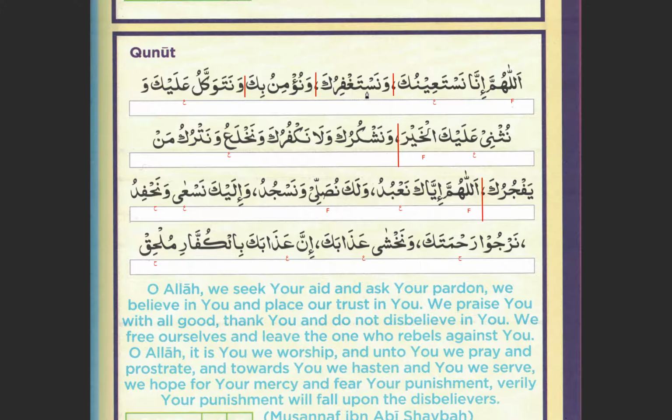Wa nasta, so the ta will join to the ghayn, taghfiruka. Wa nastaghfiruka. Wa nastaghfiruka. And once that's perfect, you say them both together. This is how you learn something. Allahumma inna nasta'inuka wa nastaghfiruka. Once these two are perfect, move on to the third one.